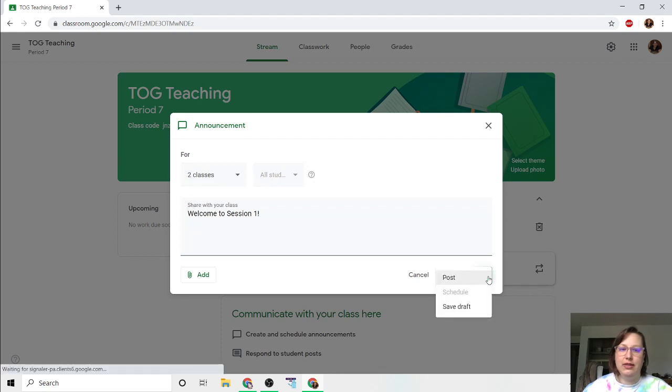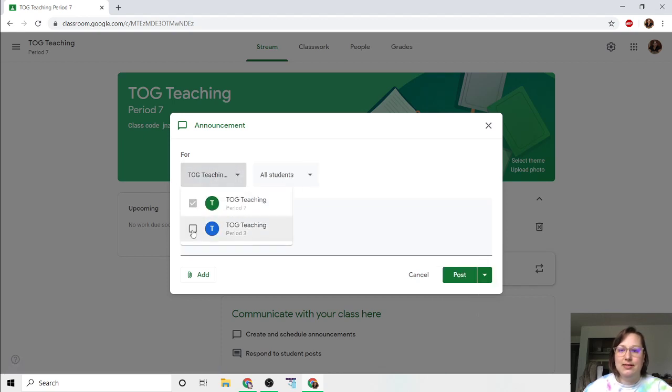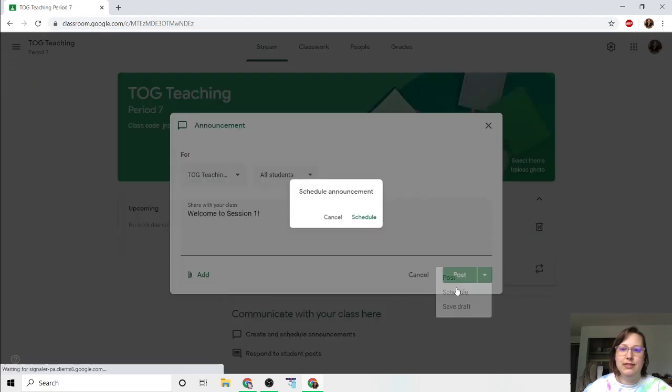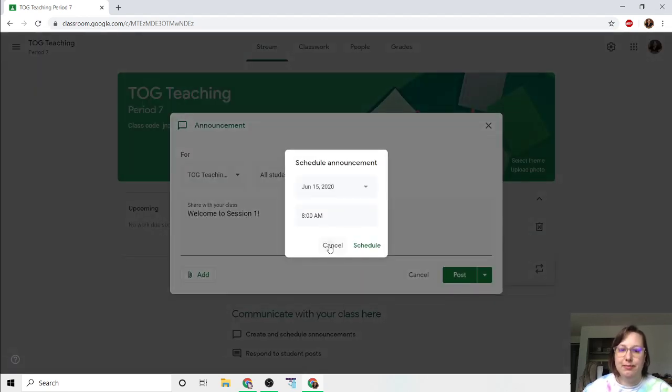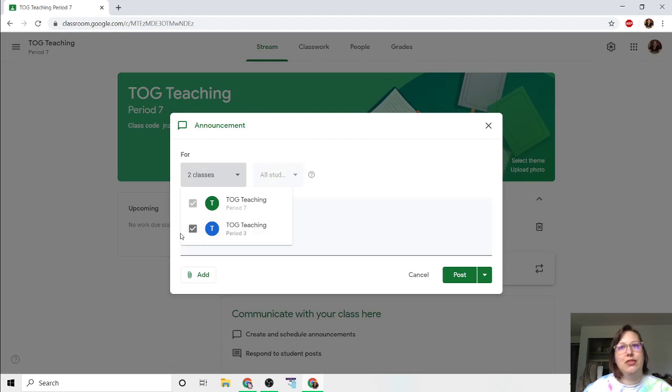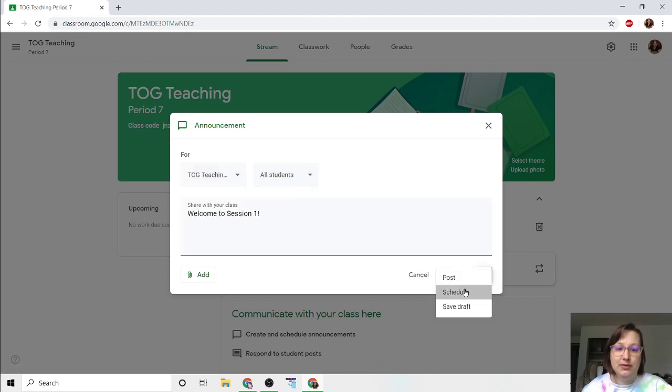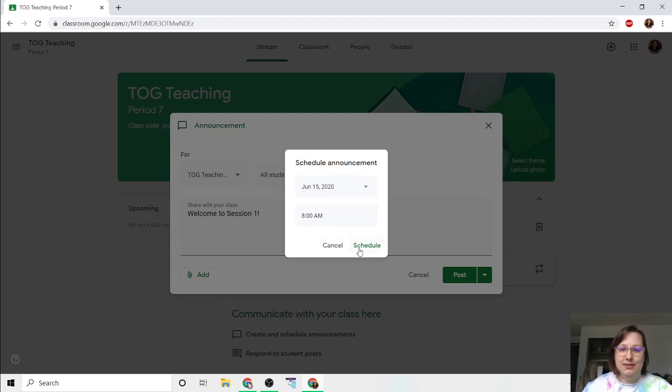And then one thing I can do is I can post it or I can save it. If I'm doing it with only one class, I can schedule for a different time, like maybe the first day of school. If I'm doing multiple, they assume that they're at different times. So if you're online teaching only, I would make one Google Classroom for each class type, not one per period like you have in typical school. If you can get away with having all of your Algebra 1s in one place, that's the best option because then you can schedule ahead. The other option is to schedule this for, sure, Monday at 8.